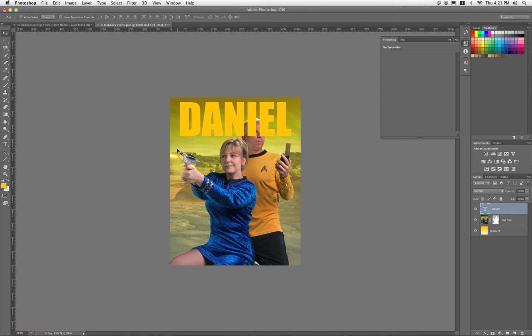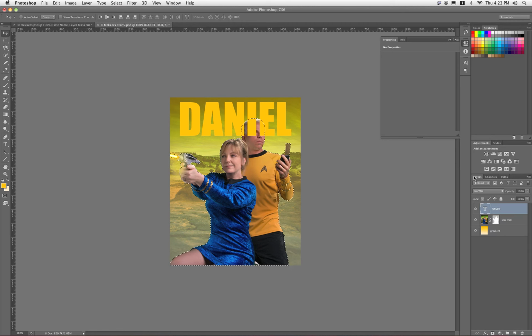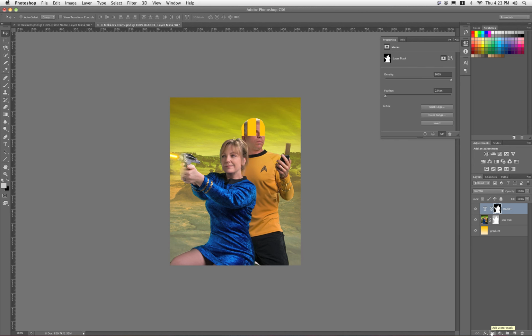Now, since I already created a mask, I can just go in and select that mask, or make the selection of that mask. Or I could have gone back to my path, actually, and created a selection based on that. Maybe I'll do it that way. Path, highlight the path, make selection, click my layers, and just add a layer mask to that text layer. So with the selection currently highlighted, with that layer selected, go down to Add Layer Mask.